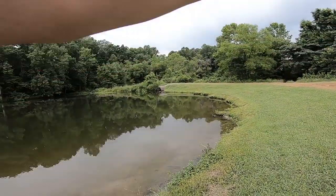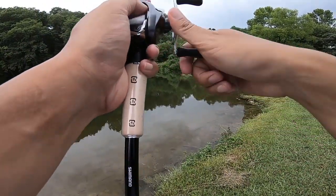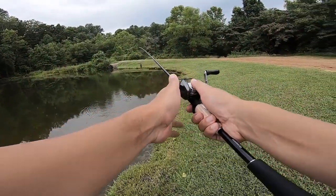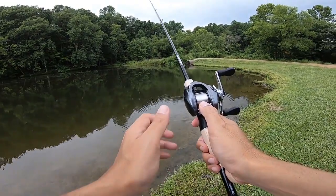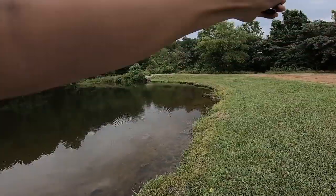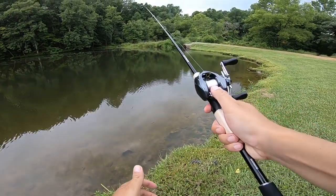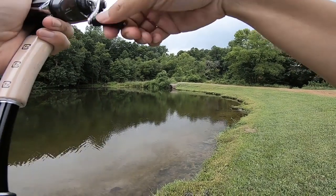So when I got my first generation Expride several years ago, I really didn't like it at first. And the main reasons were that it felt very stiff on the cast versus my other rods I had at the time. And also the handle was a lot thinner than my other rods, which caused some discomfort having to tighten my grip on the smaller handle over several hours of fishing.